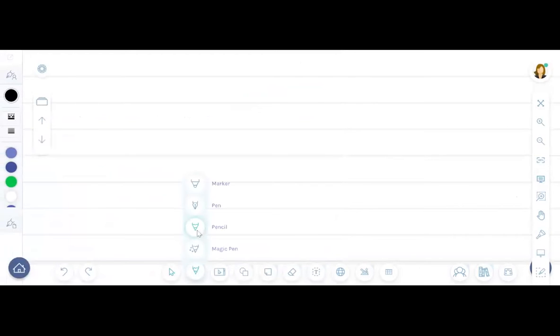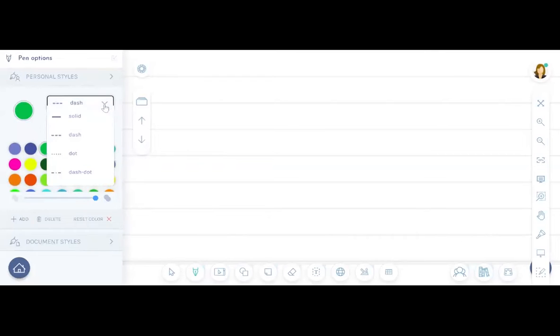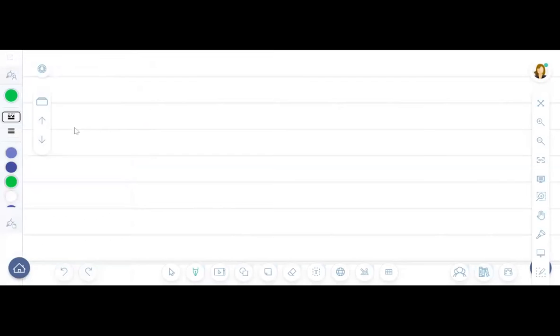On the bottom, you have your tools to write. Let's take, for example, a pen. At the left side, you can choose a color or even add an extra color which you need. Select the color, select the style you want to write in, and let's start writing. Let's write, for example, this on your screen.